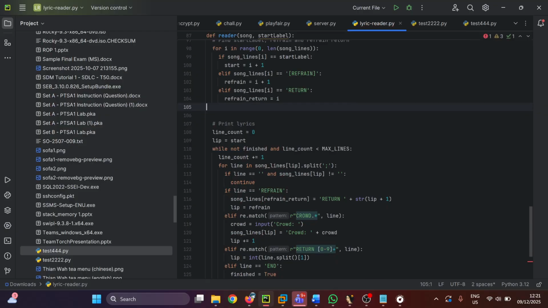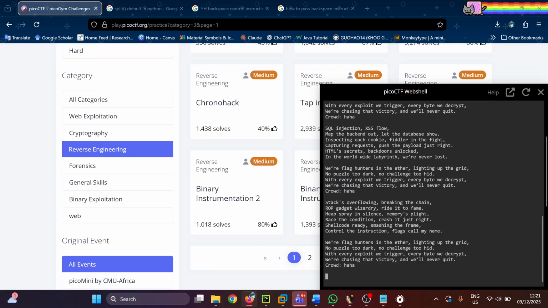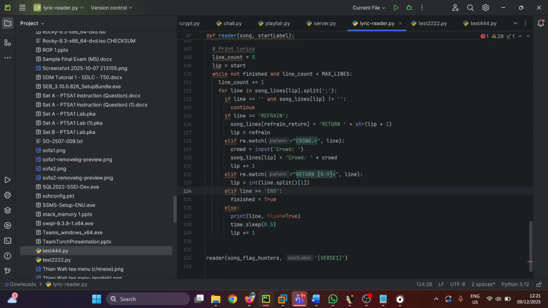Alright, so in our next condition, if the line starts off with crowd, then we have an input, as you can see from our instance here. This input is then used to change the line where it starts off with crowd. Wait, is it?